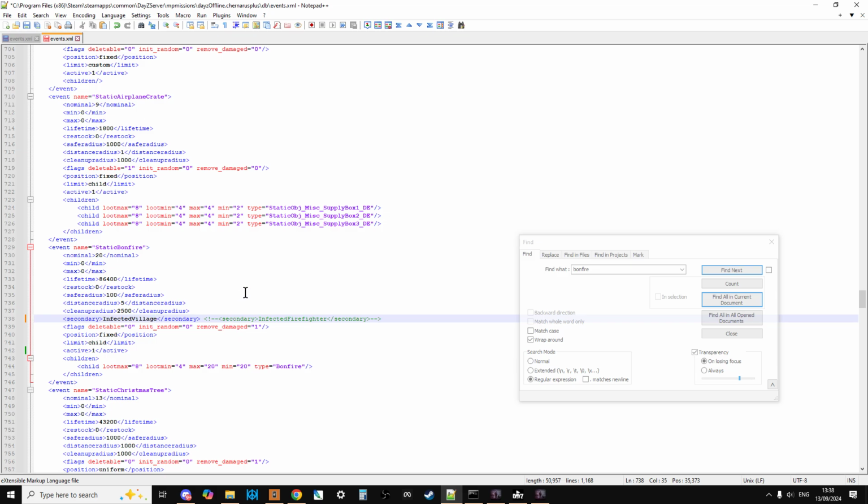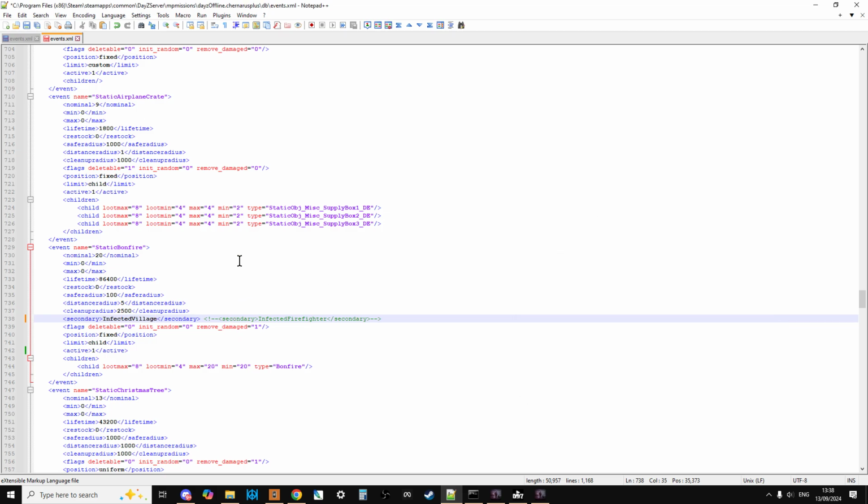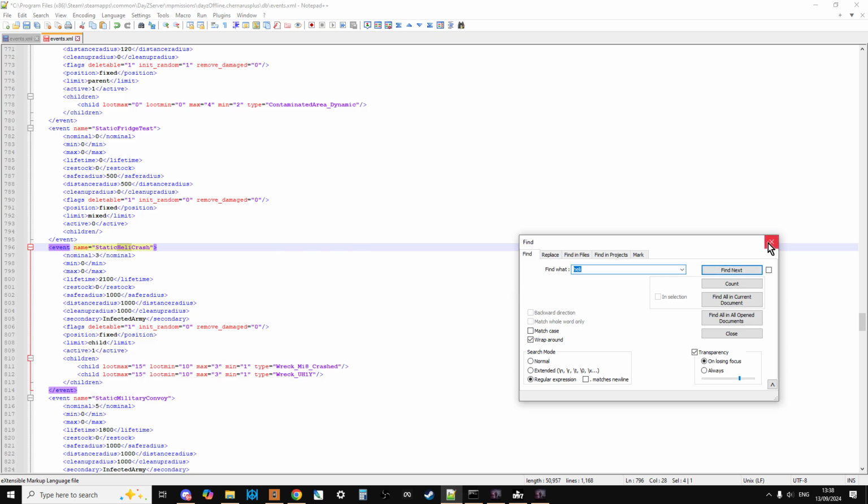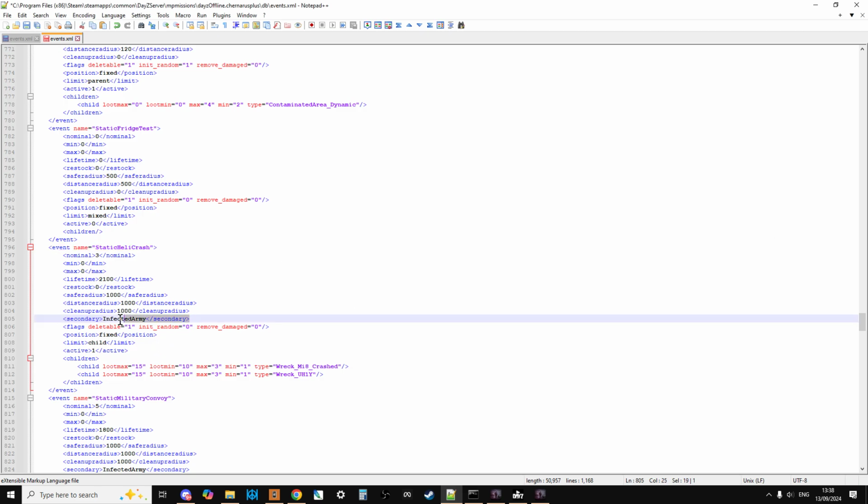Another example could be helicopter crashes. So I could find Heli. There we go, static heli crash. And we can see the secondary event that happens as part of a static heli crash event is InfectedArmy. So you could change this to InfectedVillage, or InfectedReligious, or InfectedFirefighter, or anything like that. And you can change the flavour of the particular event that's happening depending on what you think suits your style of server that you're playing on.